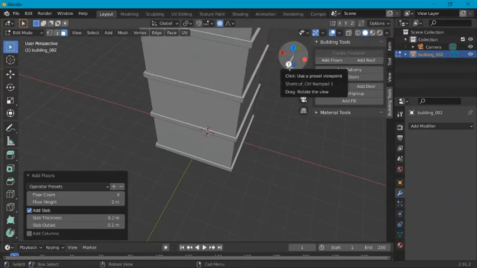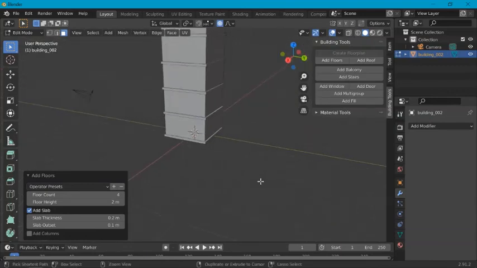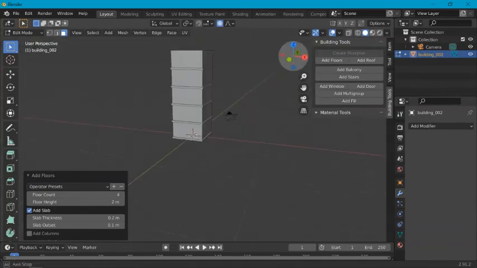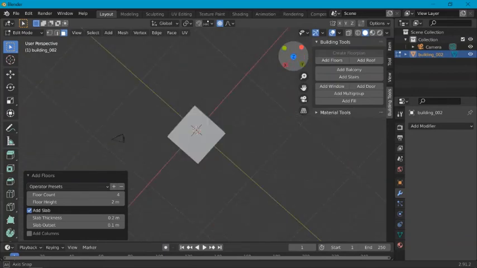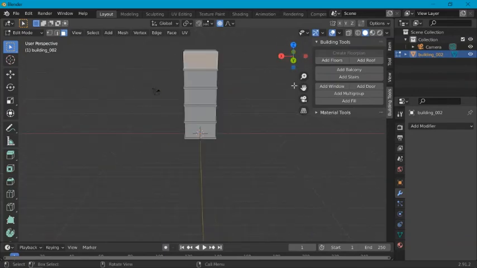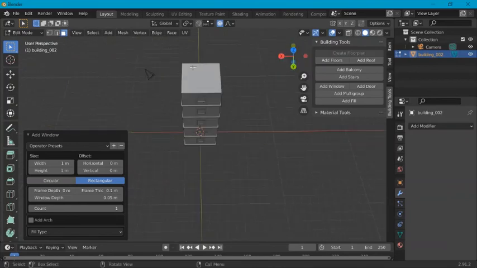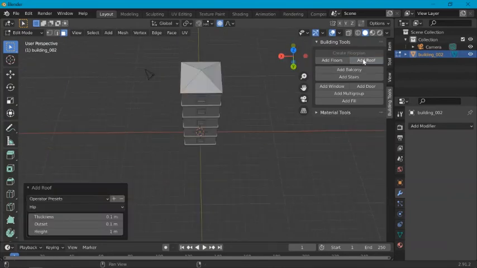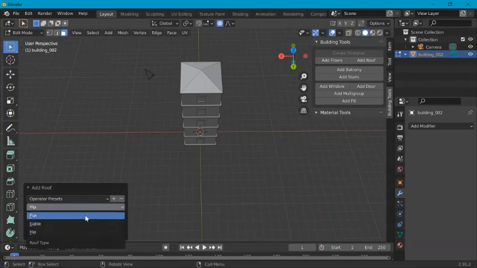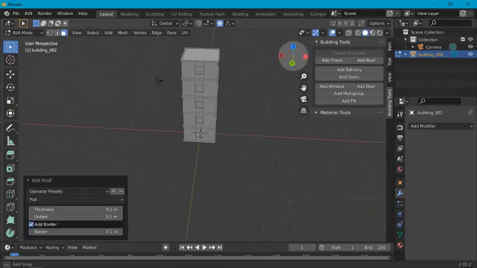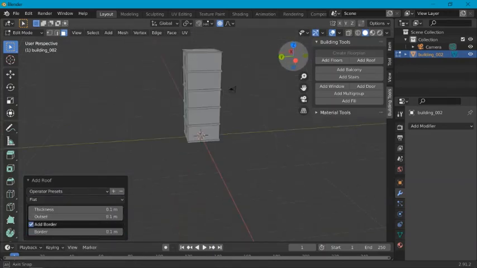For instance, we could have a building generator. We could then input a bunch of parameters like how many floors, how high the ceiling should be, and what kind of roof shape it should have.